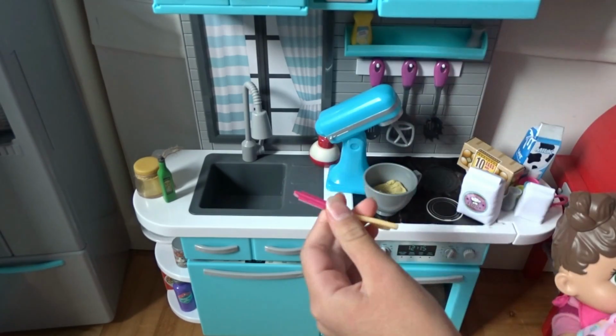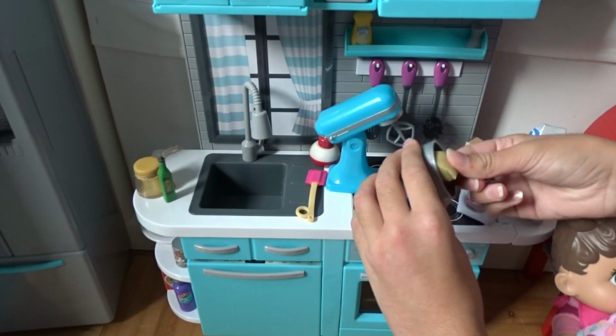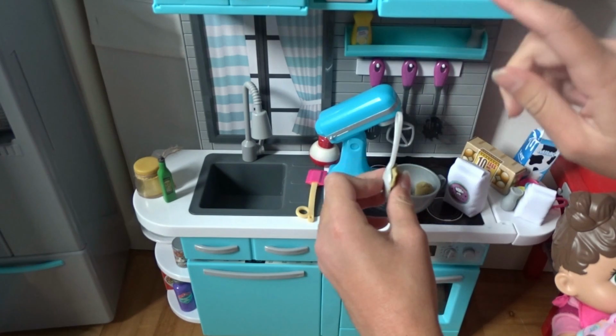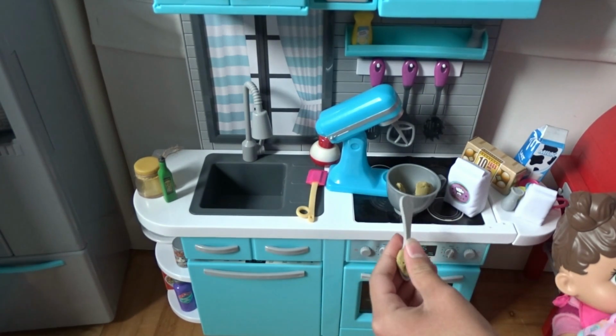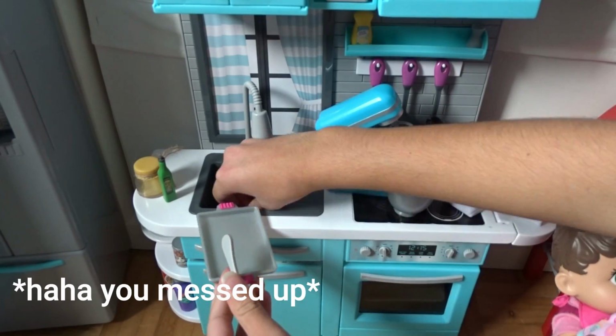And to make the cookies, we're going to take a spoon. Scoop it out like this. Can you get me the tray? Did you put oil on the tray? Wait, are we supposed to put oil? No, we're supposed to put parchment paper. No, we're supposed to put oil. Wait, I don't remember. Oh no. I think we'll put oil just to be safe.